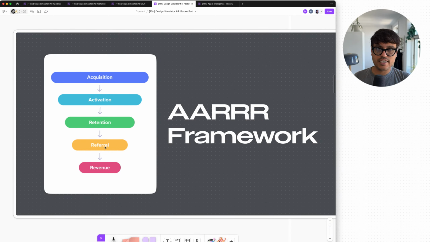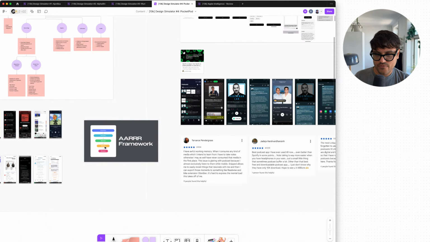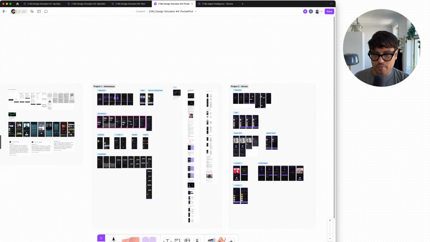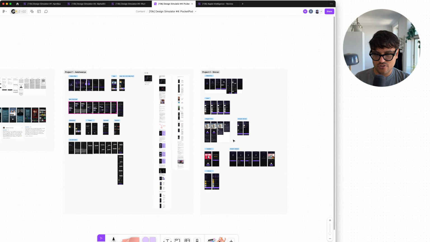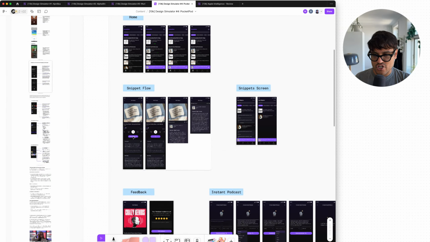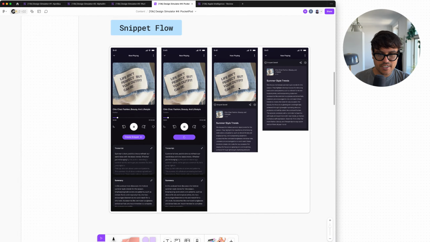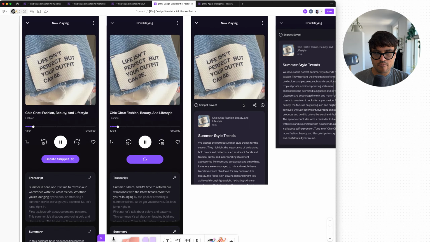The core reason for this is, as a startup, yes, you want to grow, but a very efficient way to grow is the existing users. Can I get them to invite other people? Which means really making it very obvious and really pushing for invite a friend, right? Or think about what are some opportunities where people would probably share, like the snippets feature that we saw. If you had to make a change to this, what I would suggest is make sharing very, very obvious, right? After the snippet has been created, make it obvious to share.